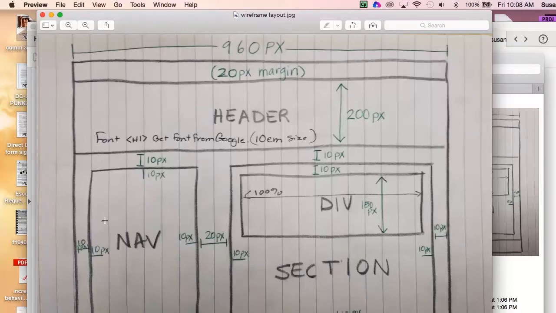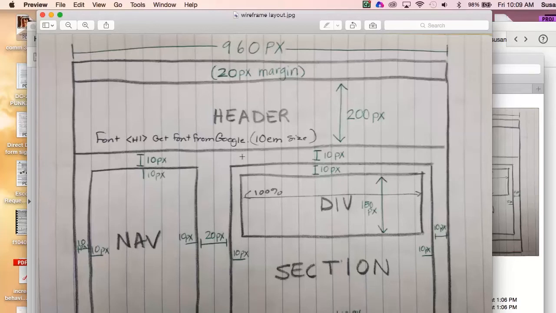And then we're going to have some math, because you'll notice that I did not tell you the actual width of this nav, and I didn't tell you the actual width of this section. So we are going to have to do some math here to figure out how to make everything fit. And we can see this is pretty much a 1/3 and a 2/3 situation. It's 1/3 and 2/3, but it is minus 10. 10 plus 10 is 20, 30, 50, 60, 70, 80. So it's minus 80. You can see here that this is 960 pixels wide. So 960 pixels minus 80 is what? 880 pixels wide. Divide that by 3.